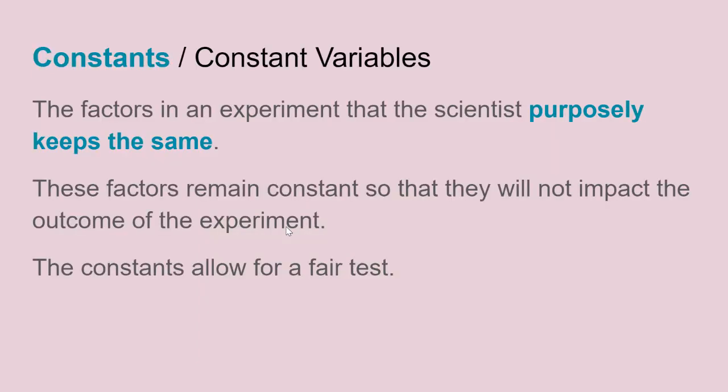All right, because we only want to change one variable, all of the other factors or variables will be kept purposefully the same throughout the experiment. Like I was saying in the example before, if you're changing the liquid that you're watering plants with, everything else needs to remain the same. The amount of sunlight would be a constant. The amount of soil would be a constant. The type of soil would be a constant. The amount of liquid you're using to water it would be a constant. The species of plant that you're growing would be a constant. Everything else, except for that one thing that you're curious about, must stay the same. And those factors that you're keeping constant are called your constants.